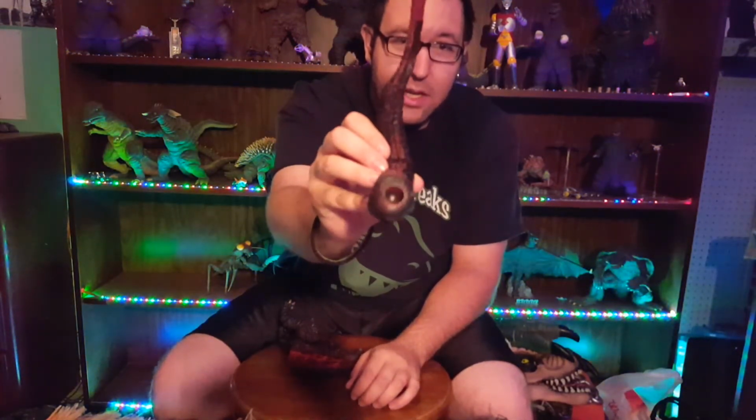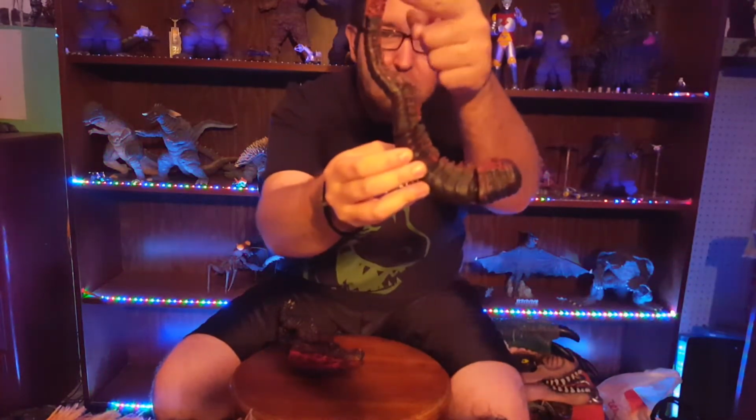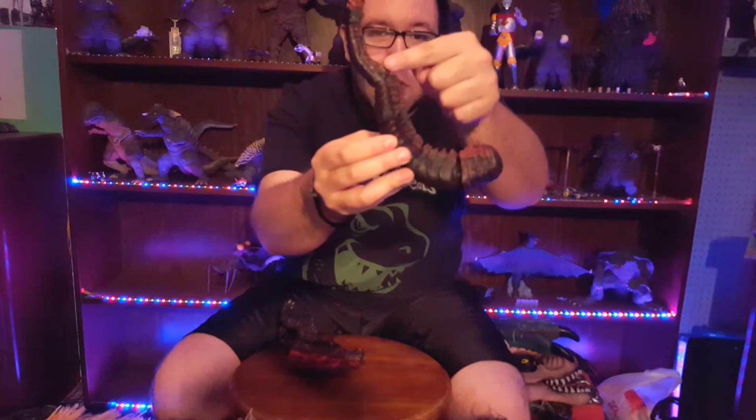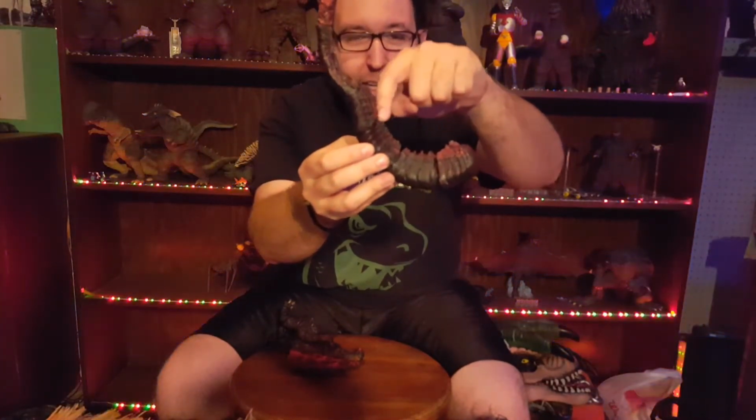Looking at it from different angles like this, it probably looks all right. But then once you get to the side profile, you can still see the nice curve and then that triangle point. That's just ugly right there in my opinion. You got a little gap right here. Another gap down in here. So just the way the tail's segmented, I want to say, could have been a little better. I don't know what they could have done to do it better. I'm not a toy designer.